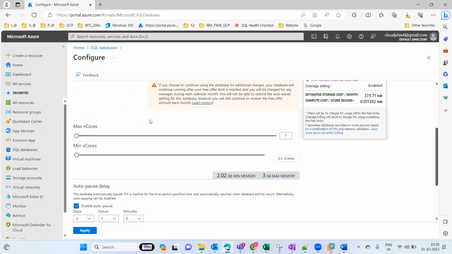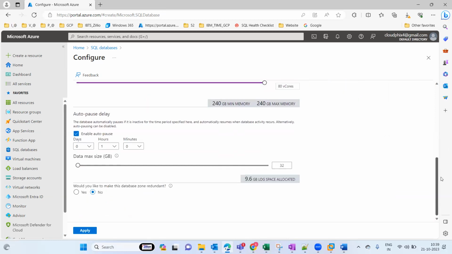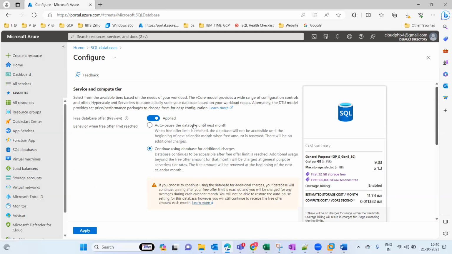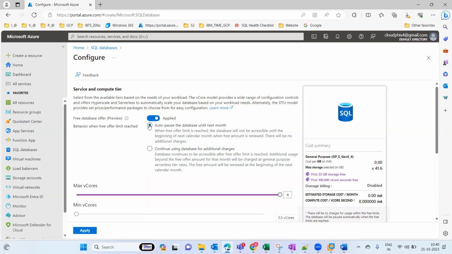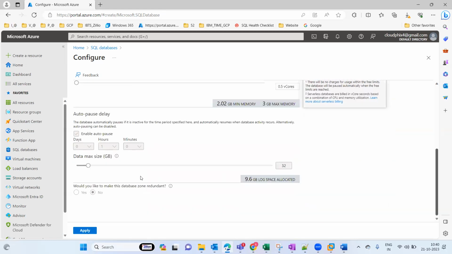As and when you use this option, you will get an option to change the max vCores and min vCores, and you will also have storage up to 4 terabytes of database that you can store. But when you choose the free trial, it is max to max 4 cores and nothing to change, and there is no storage capacity to increase. It is all grayed out. You cannot change anything.